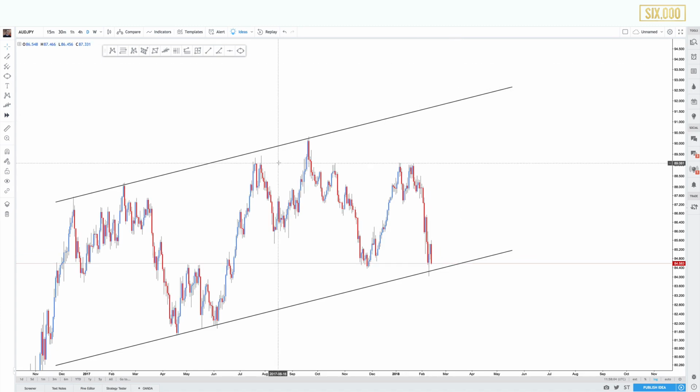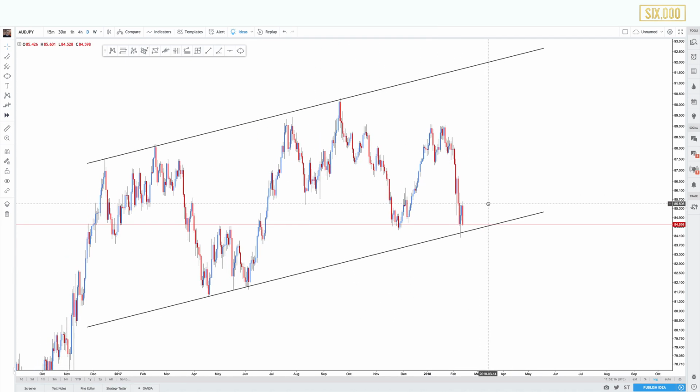What you'll find is this resistance level, because it's at such a high angle, you'll find that these are good areas to sell. Of course, sell from resistance back down to support. And these areas here, once you've got a close below the support level, this is a good area to go short, so to sell.